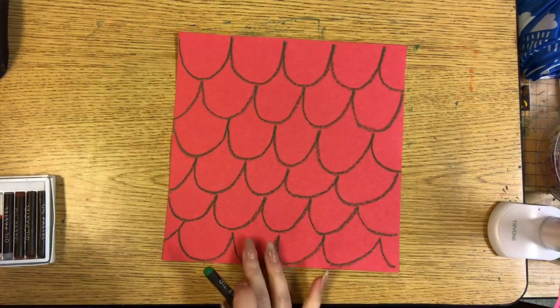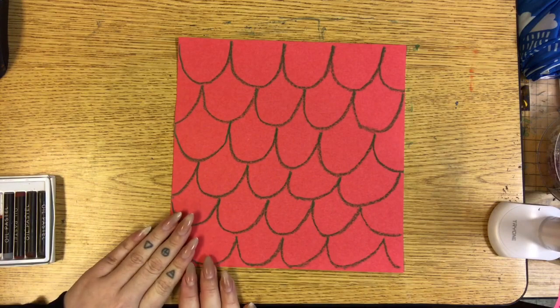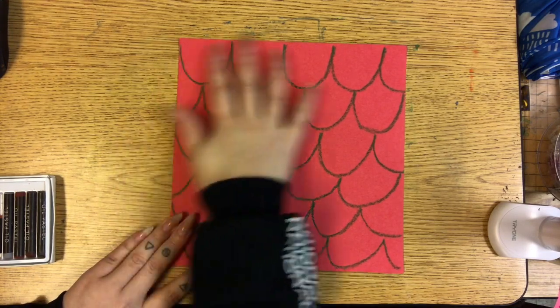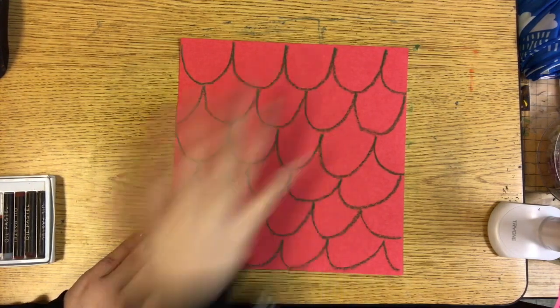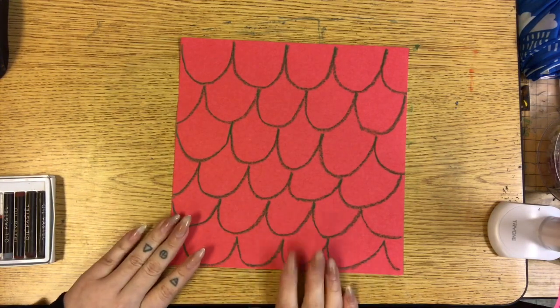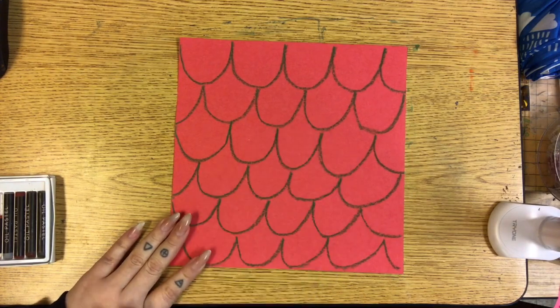So now we use lines to create texture. Do you guys remember which kind of texture shows how something is actually smooth if you touch it, but it looks like it might be scaly or bumpy? This is called visual texture because you can see the texture with your eyes, but not your hands.